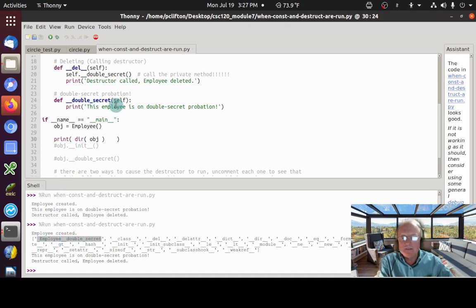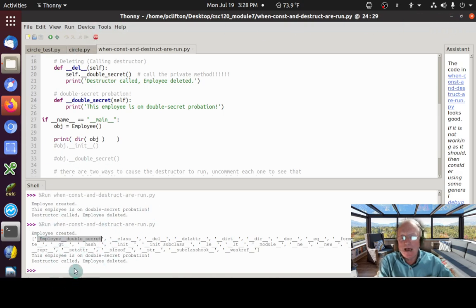It didn't protect this double secret probation from the super sleuths that we are, right? You're all secret agents now. You know how to get into double secret stuff. Okay? So just to tell you, if you want to try it out, you could get to it by obj dot underscore capital E and so on. This method right here. Remember, if you wanted to get to it, you'd have to put the parentheses on the end of it. So that's the name that it right here. This is what it mangled it to. Python's quote protection.